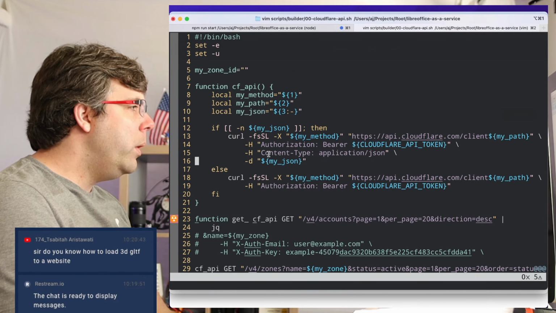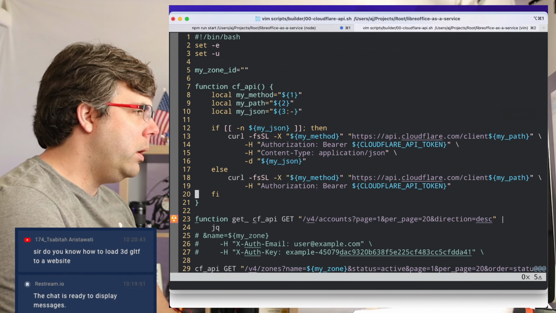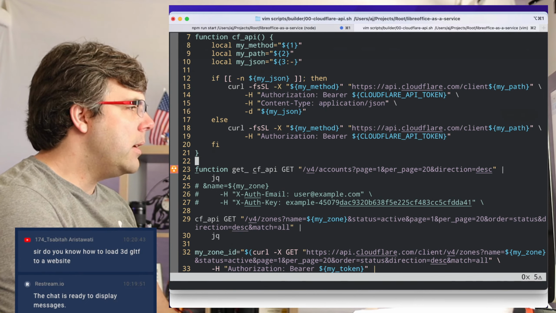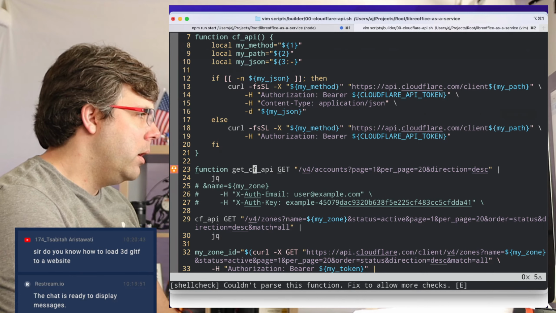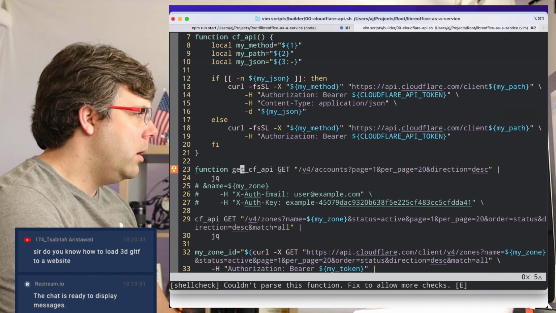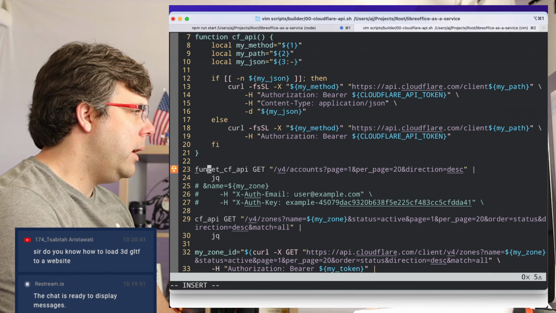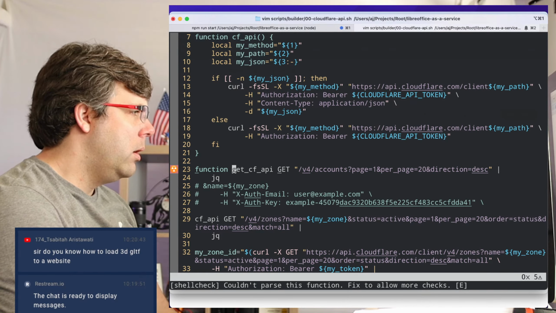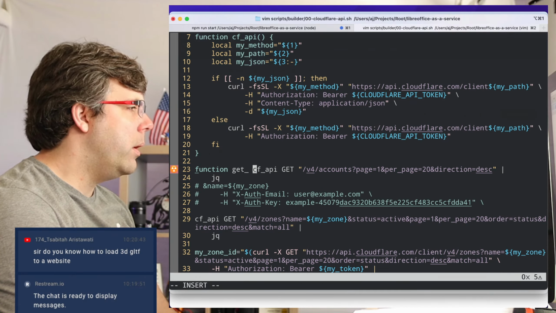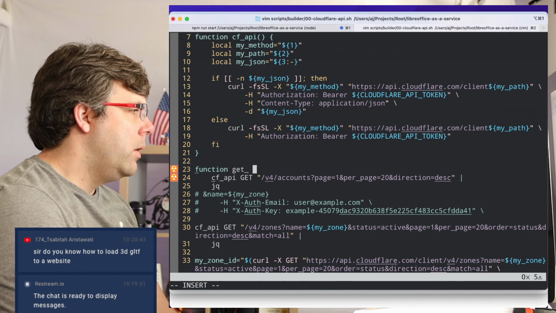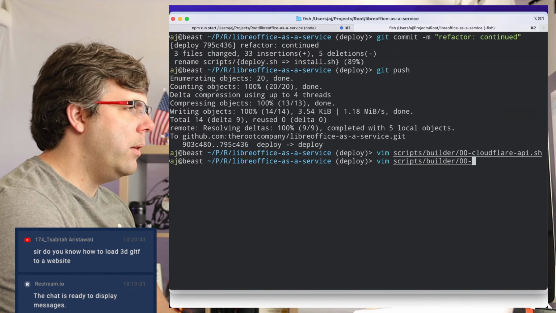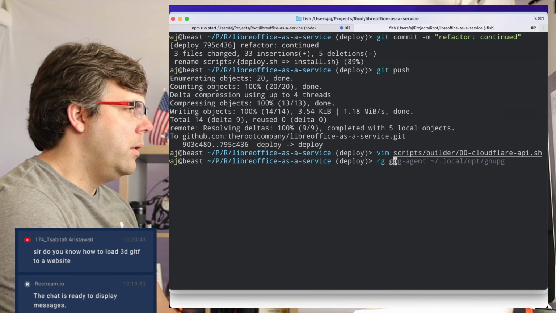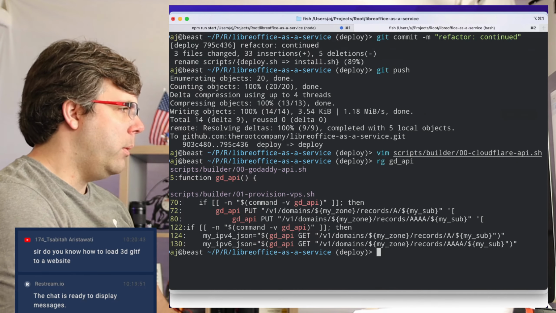So I guess we will need to test this in isolation. No, we don't want to do that. Hold on. Oh, I think I know what I was doing here. I'm going to take a look at how I'm doing this for GoDaddy real quick. So GD API, let's see what we've got here.